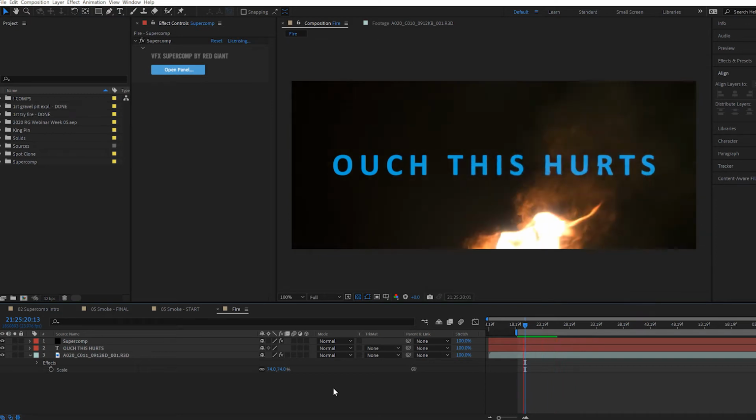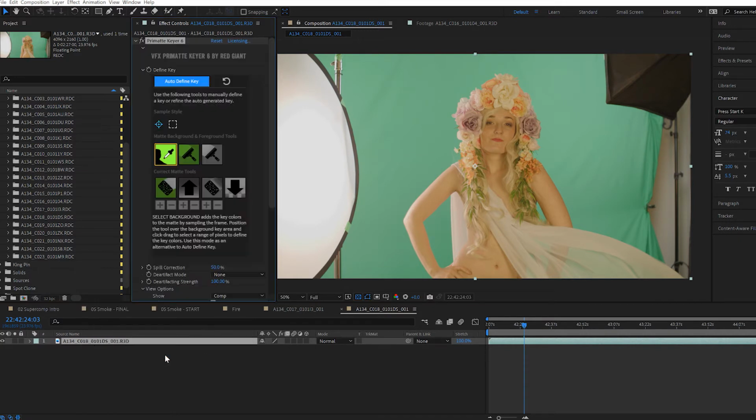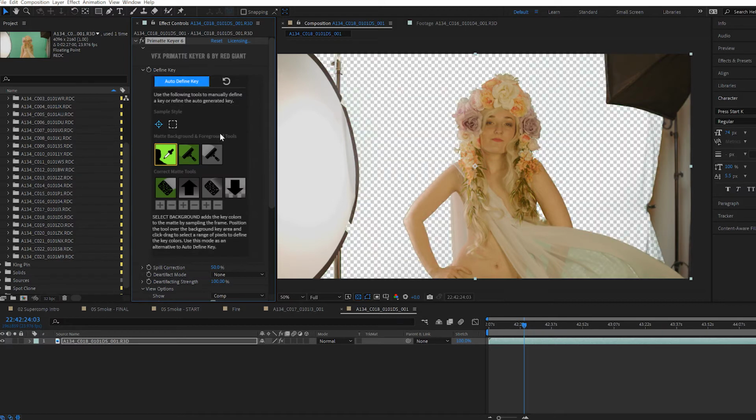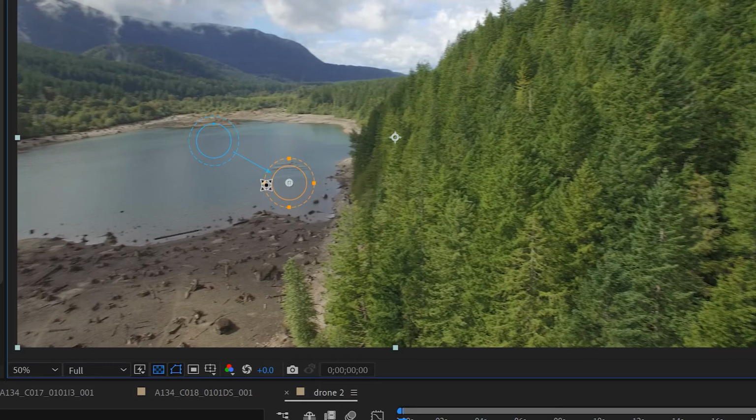Also in the suite is Primat, which is a keying tool that can instantly pull really complex keys with the click of a single button. Like you, I'm often very leery about one-click solutions, and there's definitely a lot of power and complexity in Primat as well, but the one-click fix in Primat often does tons of wonders with lots of nuances that allows details to show through. It's really incredible.